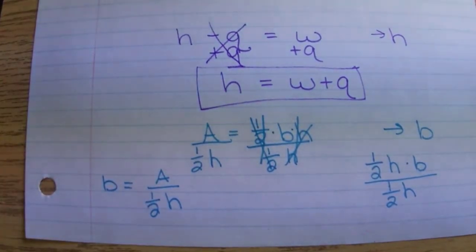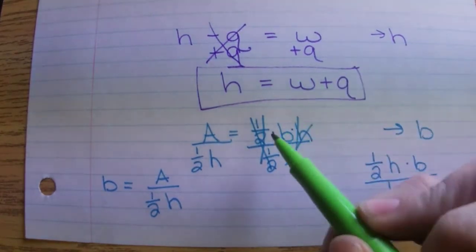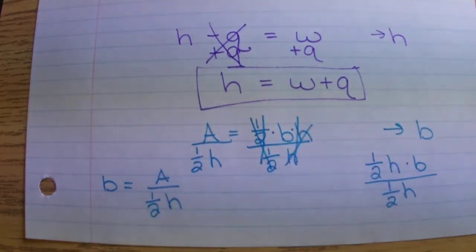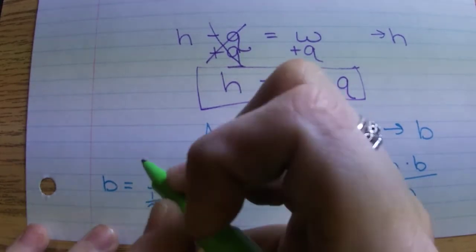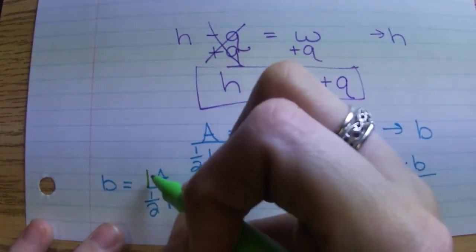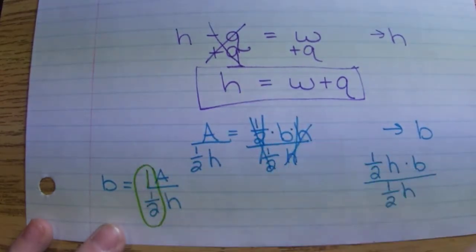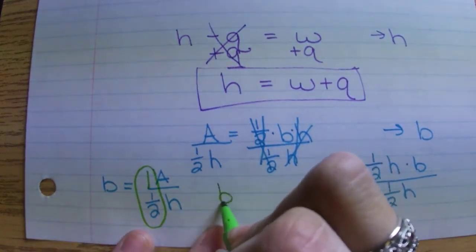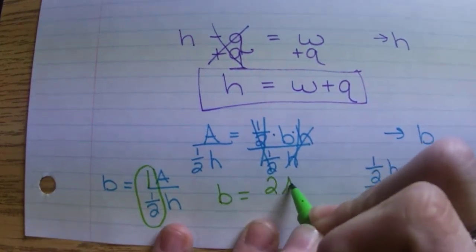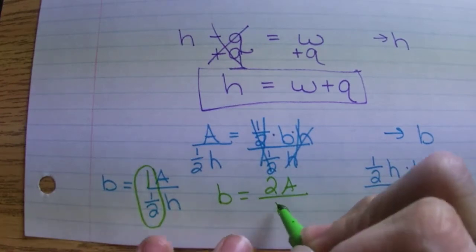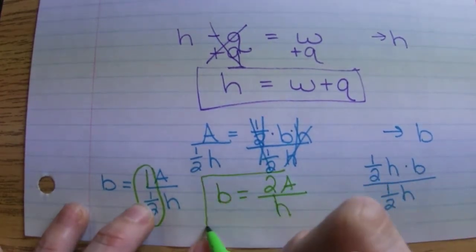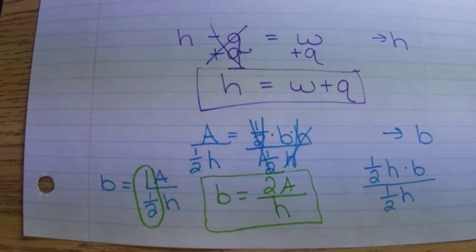And there's a couple ways that we can think about this. Okay, we can know that when we're dividing by 1/2, we are really multiplying by the reciprocal. So we're really multiplying by 2 over 1. Or we could also know that there's a 1 sitting up here in front of the A, and we could simplify 1 divided by 1/2. And 1 divided by 1/2 is 2. That's an H on the bottom, sorry. And so our better answer would be B equals 2A all over H.